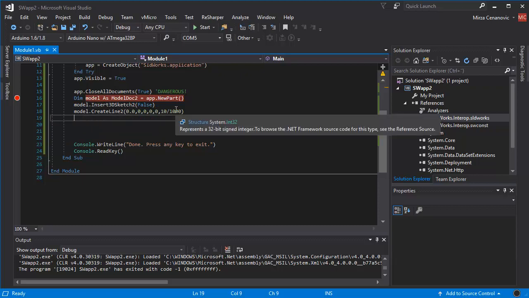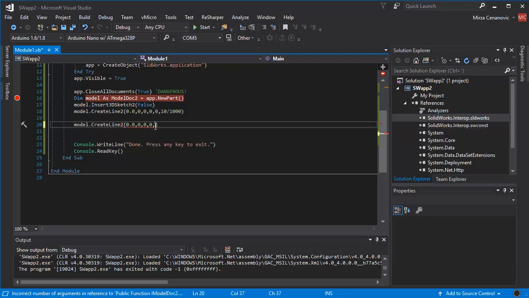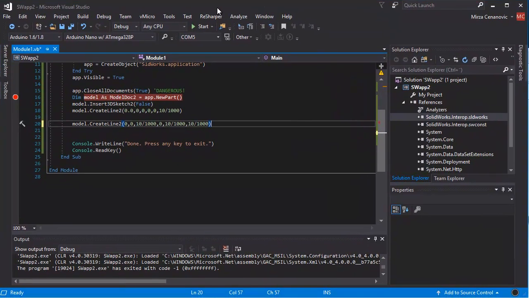Now let's create another line that takes this point here as the last point and draws a new point. So we just copy this here and put this point as the start point here, and then we're going to go in, well, 0 in the x direction. Hold on, I'm missing one point. There we go. So the next point is going to go 0 in the x direction and 10 in the y direction divided by 1000, and 0 in the, or actually, yeah, 10 divided by 1000 here as well. So I want to go straight up. Okay, let's try it.